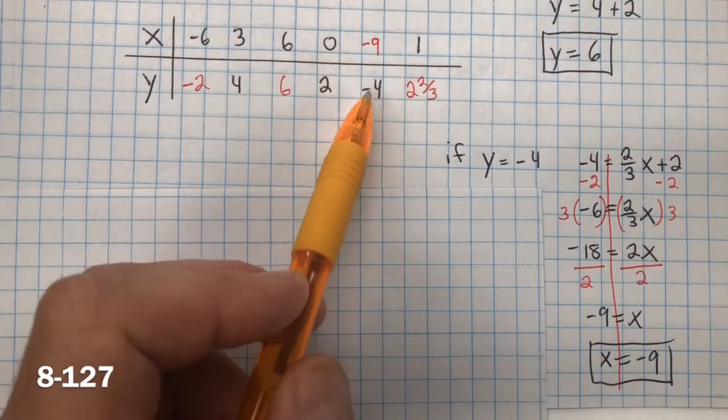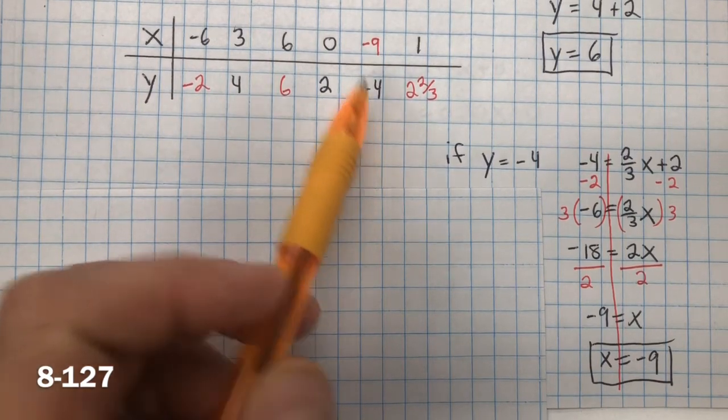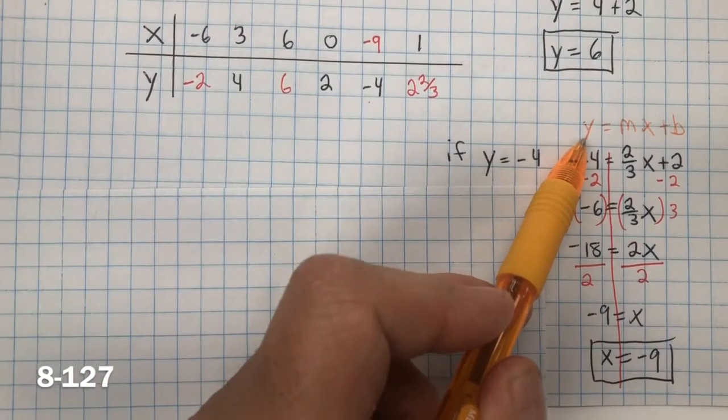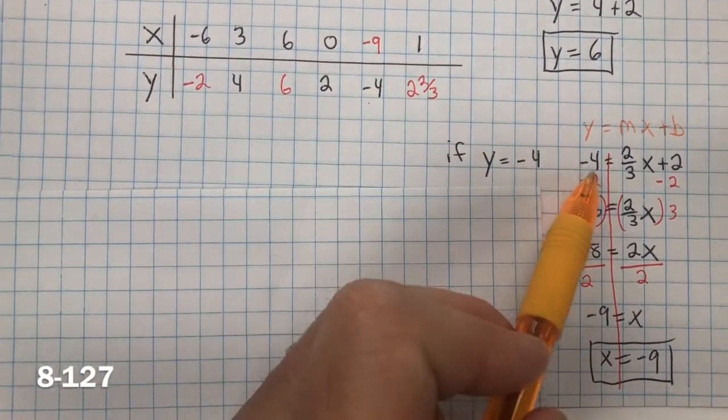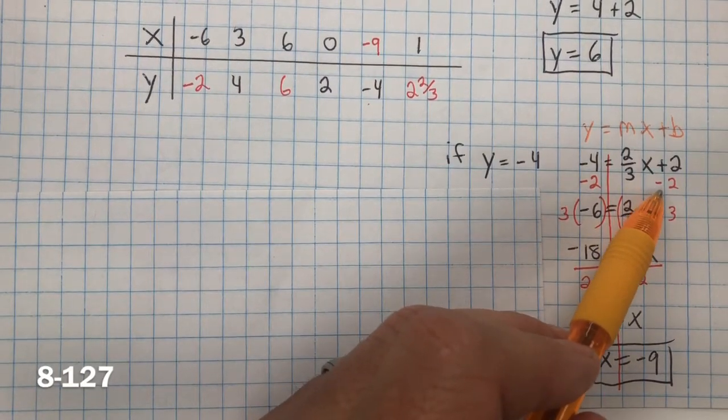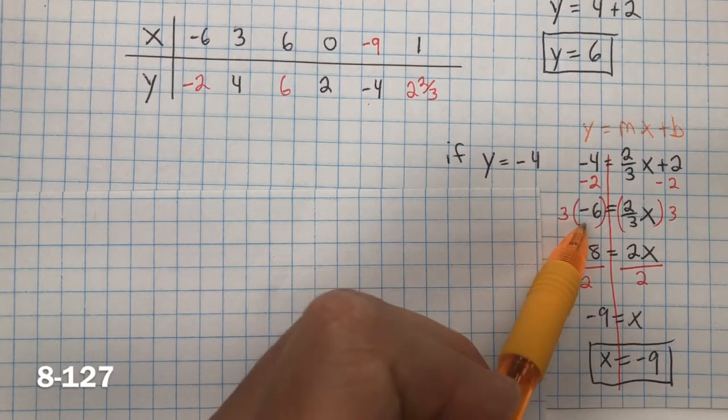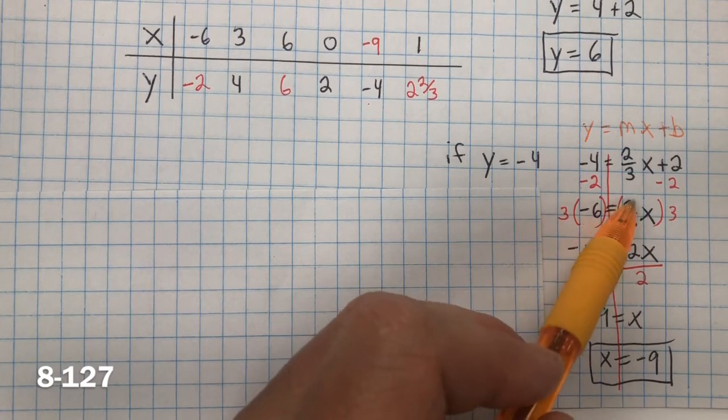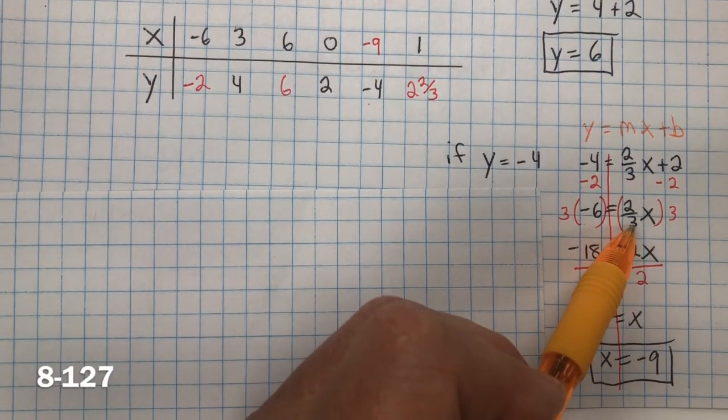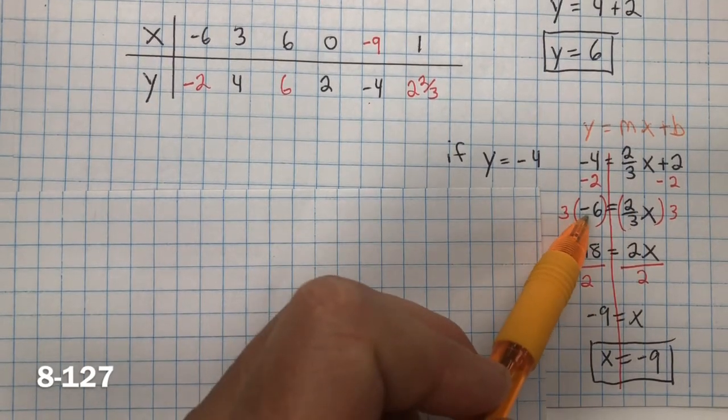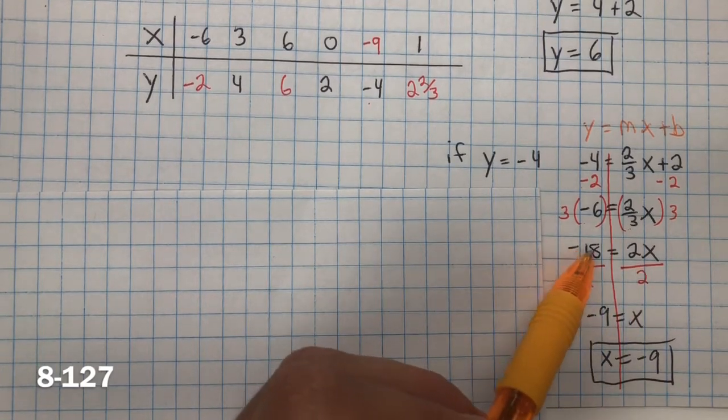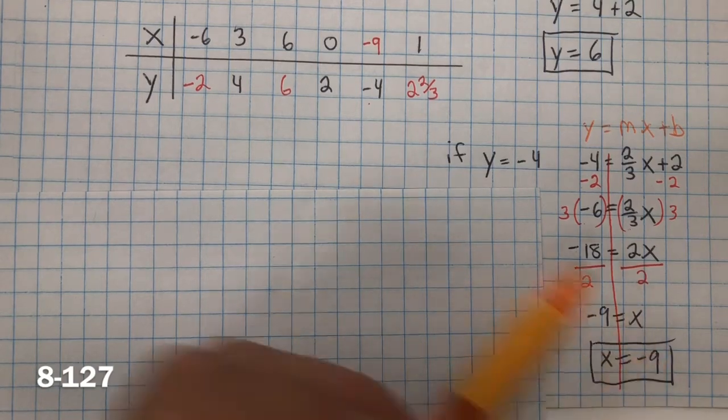For the missing x value, I know that y equals negative 4. So when I have slope-intercept form, y equals mx plus b, I have the y value, which is negative 4, that was given, and now I'm going to have to solve for x. And then I do a series of inverse operations. I subtract 2 from both sides, 0 pair, negative 4 and negative 2 is negative 6. Now I want to use the fraction buster method to eliminate this denominator, this 3. 3 times 3, I mean 3 divided by 3 is 1. 1 multiplied by 2 is 2. And 3 multiplied by negative 6 is negative 18. Inverse property, multiplication is division. I divide both sides by 2. Negative 18 divided by 2 is negative 9. So x equals negative 9. And I found it.